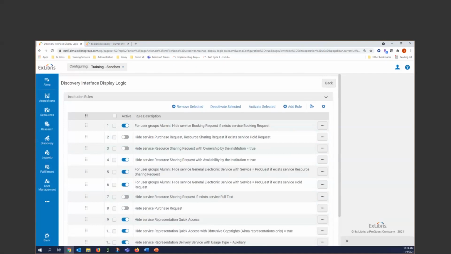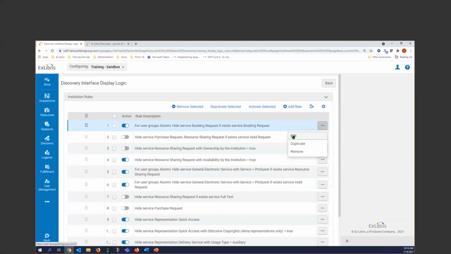whatever the circumstances deem necessary. Now this very first example, it says for user groups alumni, hide service booking requests if exists serving service booking requests. So we're saying for this particular user group, we're not going to offer this service. Now, in this example, it's alumni and booking requests.